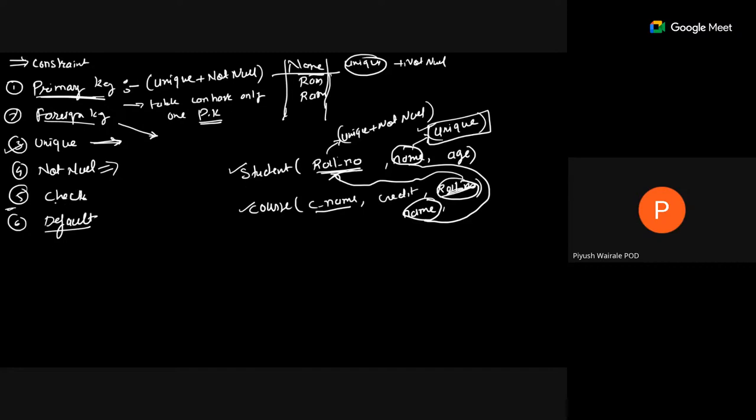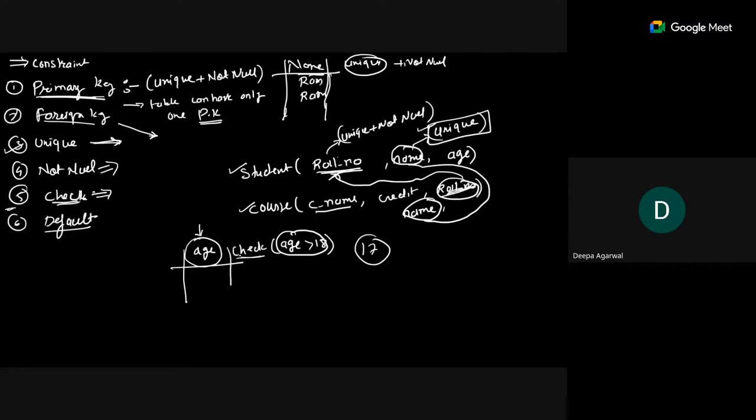Okay, so what about check constraint? Suppose we have an age column and we apply a check constraint here, check age greater than 18. It will ensure that whatever condition is given in the check constraint is satisfied. Only then will it allow us to input the value in the column. For example, if I try to insert the value 17, which is not greater than 18, it will throw an error. So that's the use of check constraint.